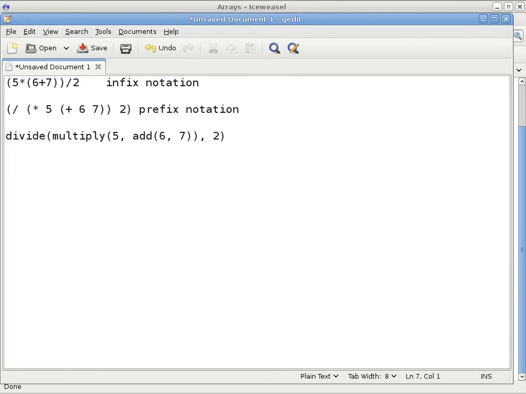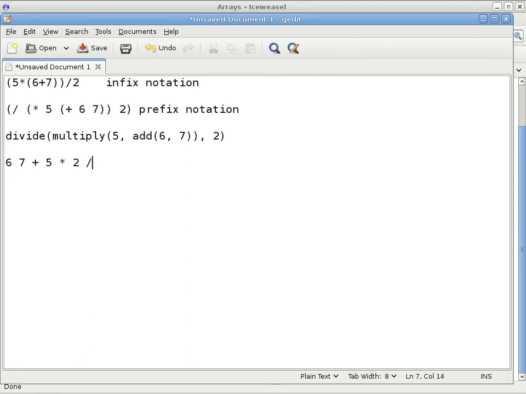But parsing this is actually also a little bit difficult in terms of programming. So let's take a look at the postfix notation. There are several ways to express the postfix notation. One way is to express it like this: 6, 7 plus 5 multiply 2 divide. Okay.